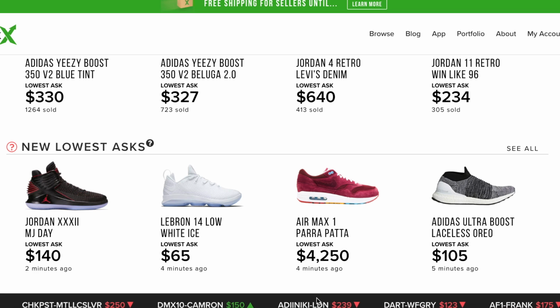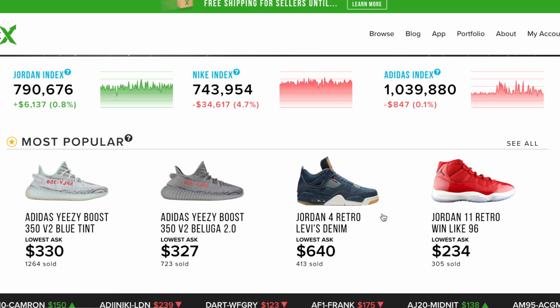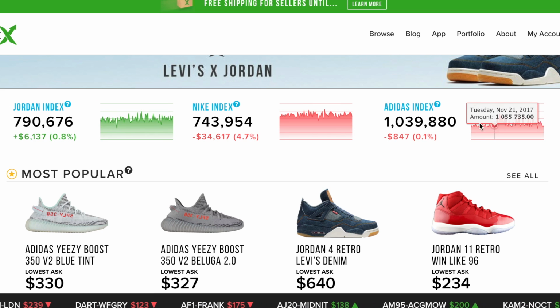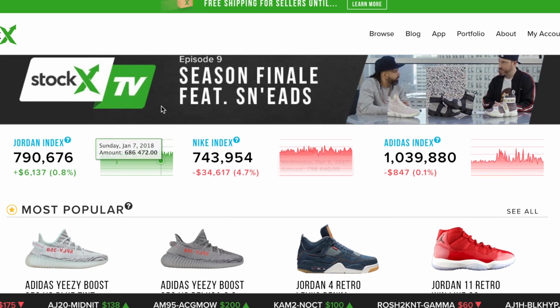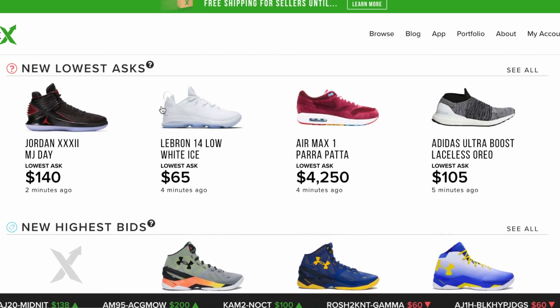I don't know how they figure out their product numbers or titles or descriptions, but I just think it's an interesting take because, as you can see, it's meant to be displayed as a stock market. And then it shows the overall index, which I think is kind of interesting. This is obviously just based off of their sales. Look at that, 743.1 million. That's kind of crazy. I wonder what these dates right here align with. It's interesting to see how they display their product, but overall, I will say that I think StockX is a great platform.